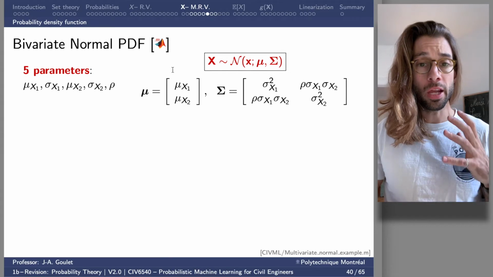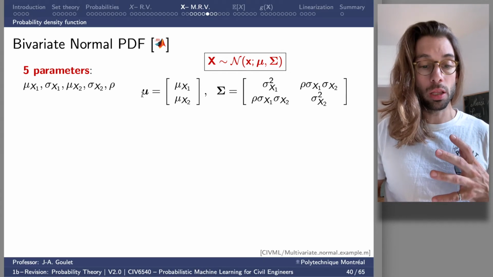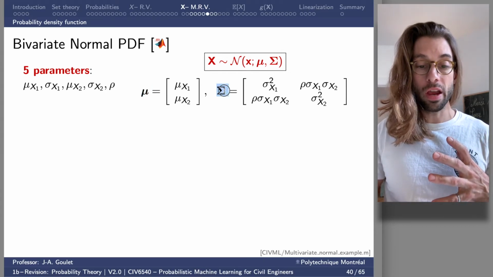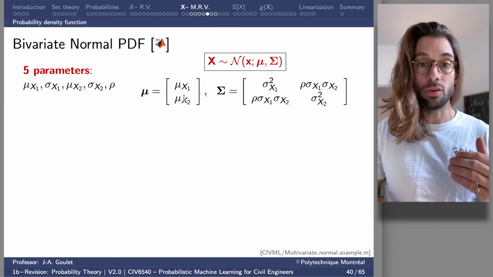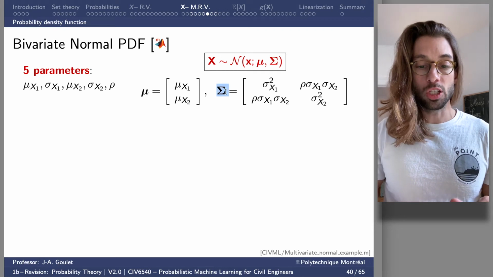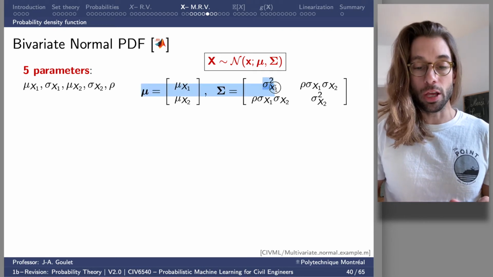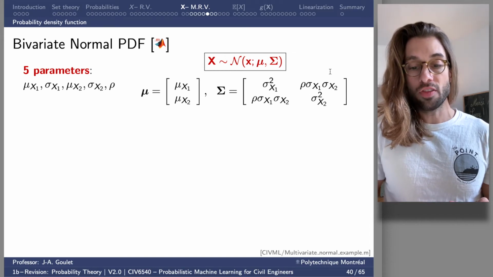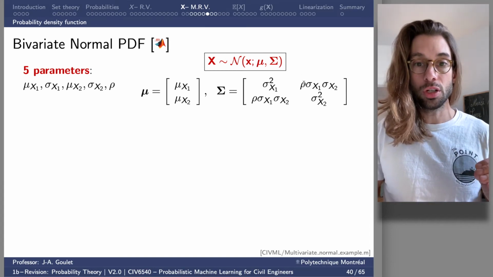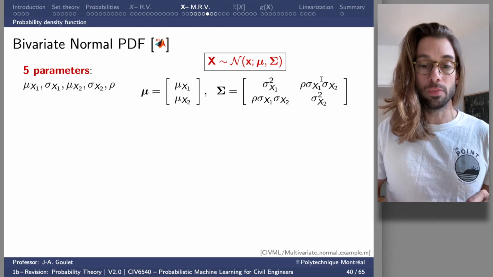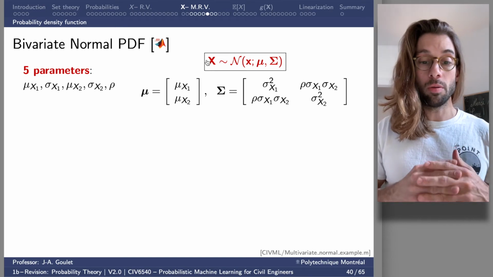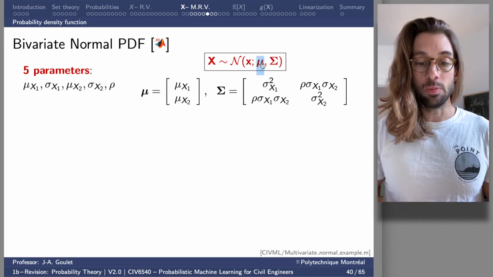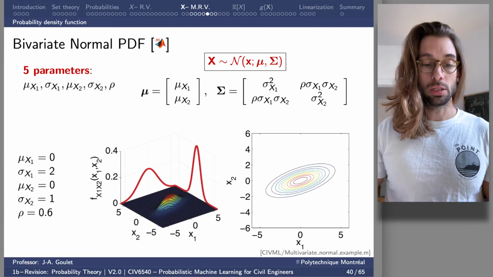So now if we want to represent visually what this bivariate PDF looks like, we have those 5 parameters that allow us to build the mean vector and the covariance matrix, where in the mean vector I concatenate the respective mean value for each random variable. In my covariance matrix, each term on the main diagonal represents the variance of each variable, and the off-diagonal terms are the correlation coefficient times the respective standard deviations. And in the general case, the multivariate normal random variable is parameterized by this mean vector and that covariance matrix.